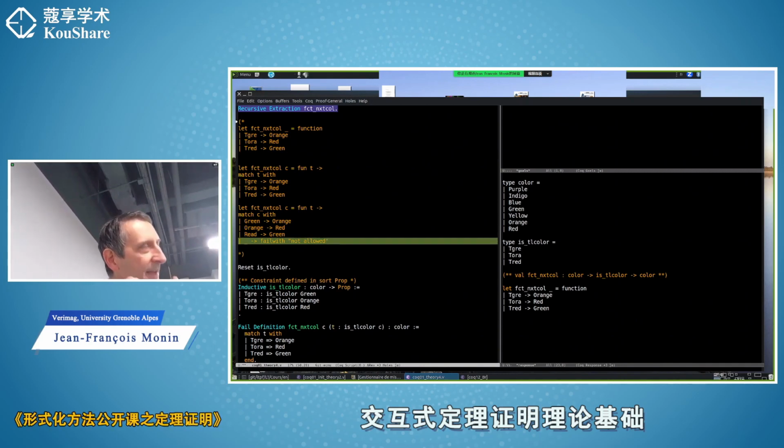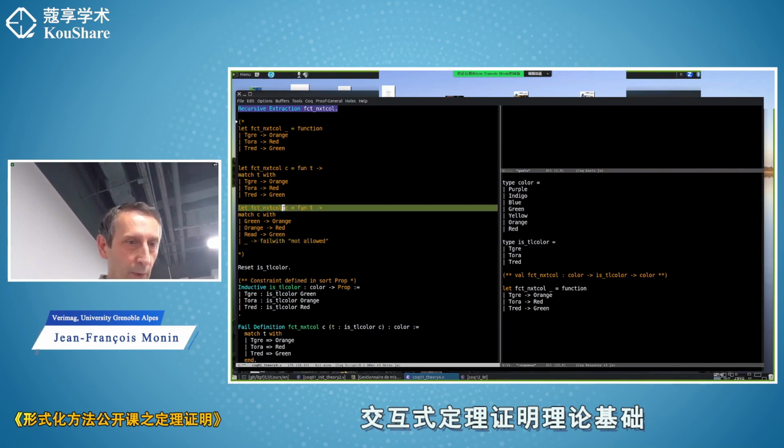So this is basically the function I would like to define at the level of Coq, something which really considers C, but T is just a kind of comment. And after all, T should not even be considered. So maybe something like this.